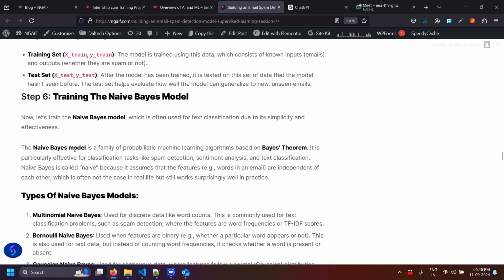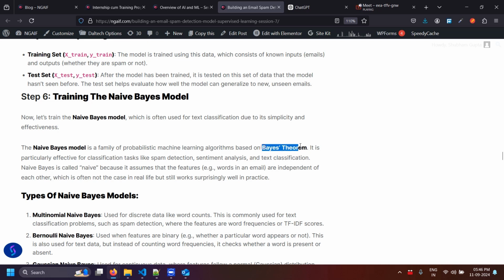The naive Bayes model is a family of probabilistic machine learning algorithms based on Bayes theorem. It is particularly effective for classification tasks such as spam detection, sentiment analysis, text classification.